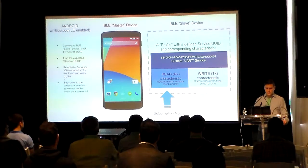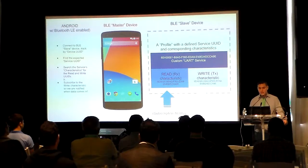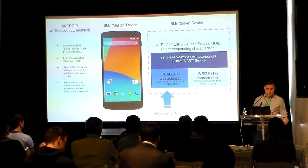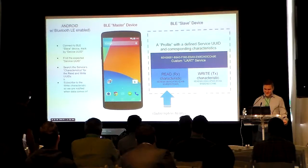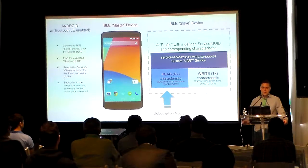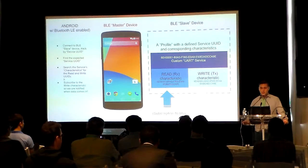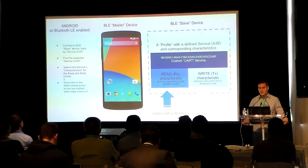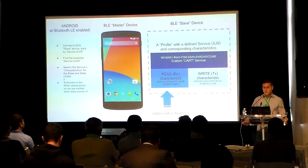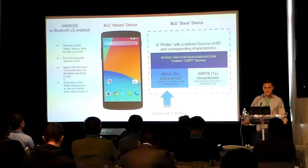One such vendor is Nordic Semiconductor, which makes the Nordic nRF8001, which is relatively inexpensive. Their chip is easy to integrate into any hardware design. It comes with a custom Bluetooth LE UART profile already installed. The custom UART profile is simply defined as a service that can transmit and receive 20 bytes of data at any time, giving you something of a serial connection. It's a very small amount of data that it allows, but nevertheless it's there.